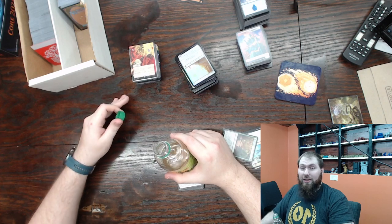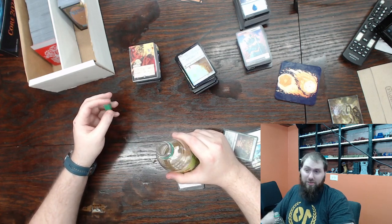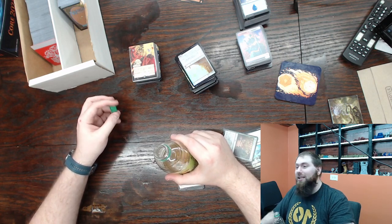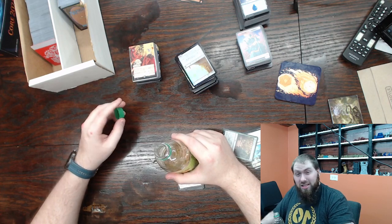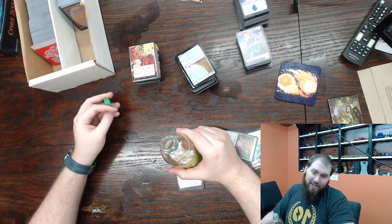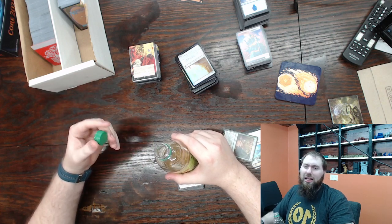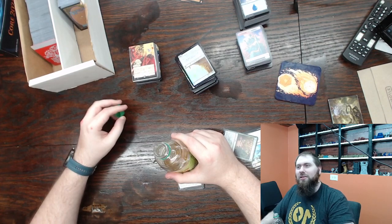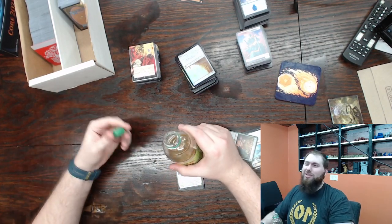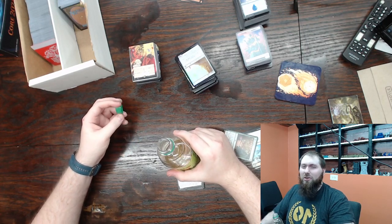And not only that, the first and second sets, the Arcane Rising and the Welcome to Wraith, they are going for $10,000 to $12,000 per singular box. So, I decided I'm loving the game. I don't really care too much about the cold foils. I want the legendaries, but I don't really care if they're cold foil that much. I do like them, but people kind of go a little insane over cold foil.